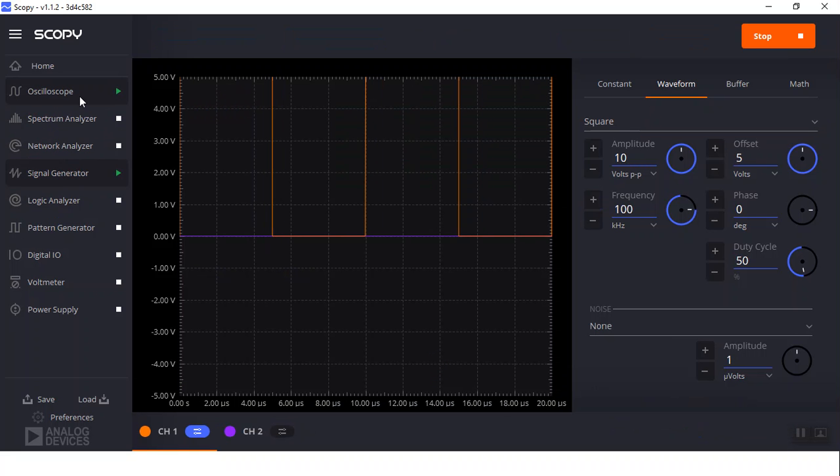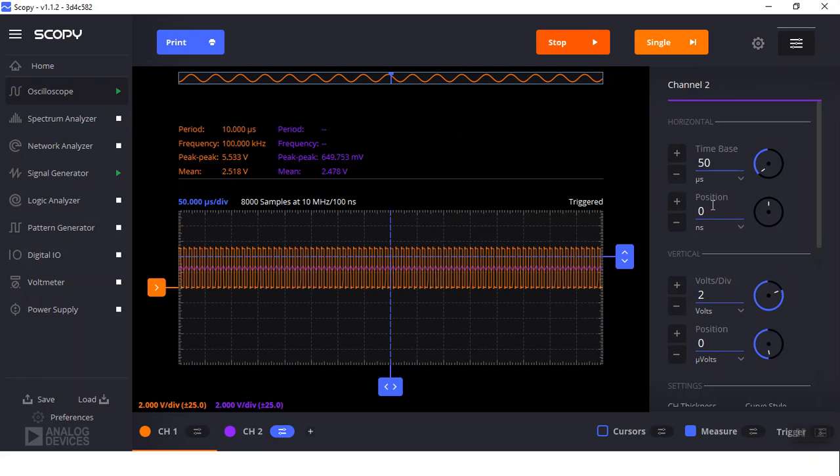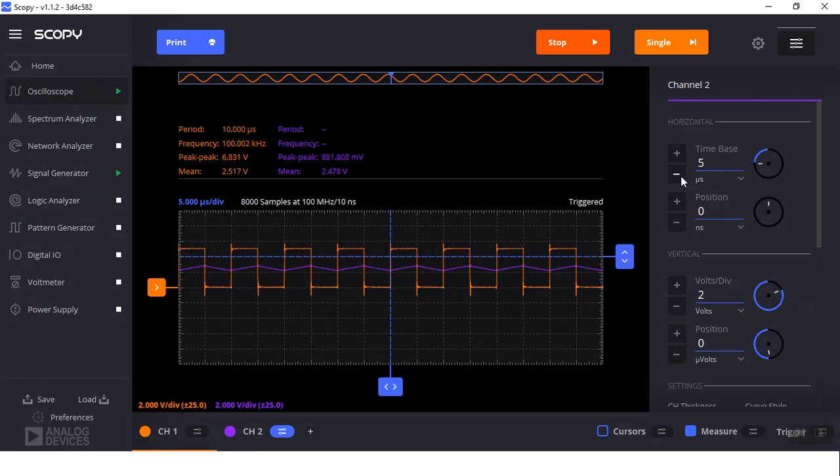Let's jump up to 100. Notice the mean is going to 2.4, which is what 50% duty cycle should do. All right, and the peak to peak is 800 millivolts, right?